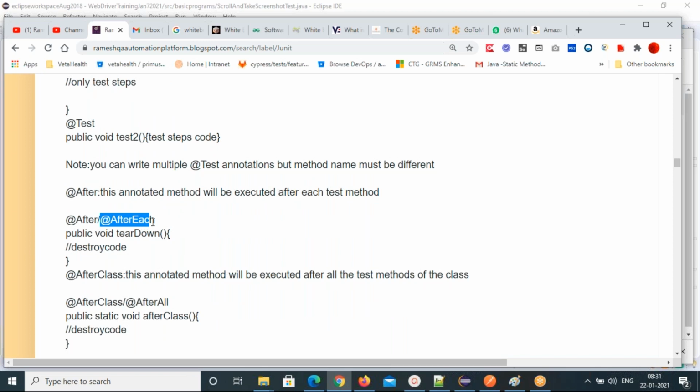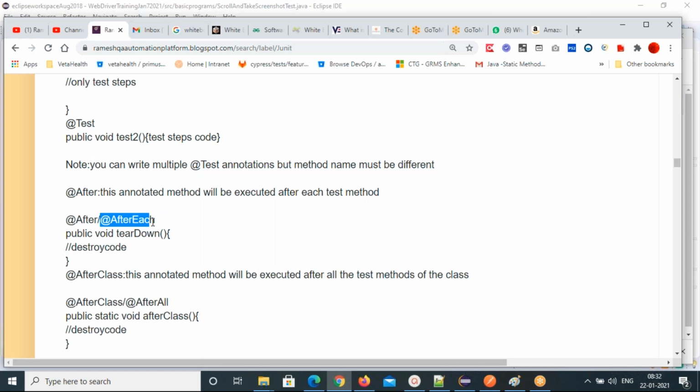So the cycle will rotate on these three annotations. If you have multiple @Test methods, the cycle will rotate: BeforeEach, @Test, AfterEach. If one more @Test is there, again the controller goes to the BeforeEach block, then the second test, then AfterEach.